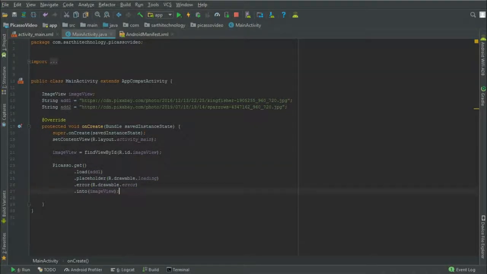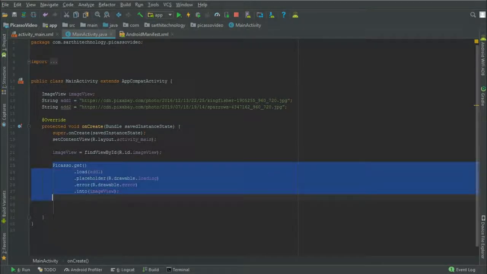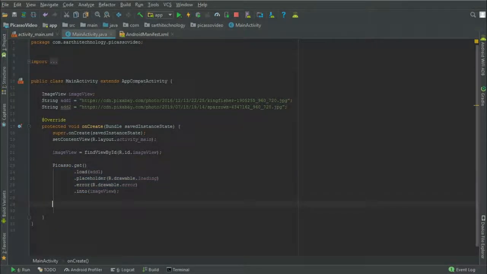Now here let's again copy this code and paste, and here address 2. Now when we will run this, first this address 1 image will load, and after that the address 2 image will load.